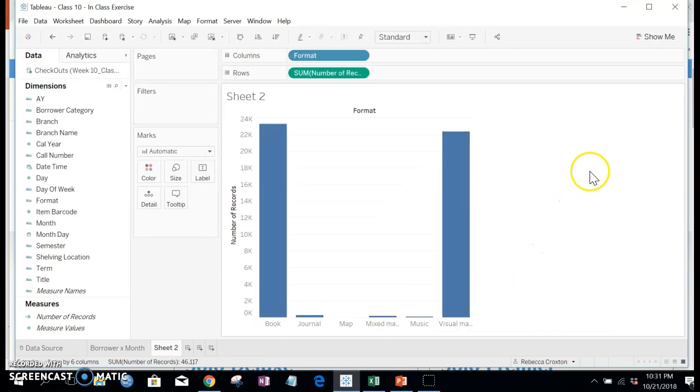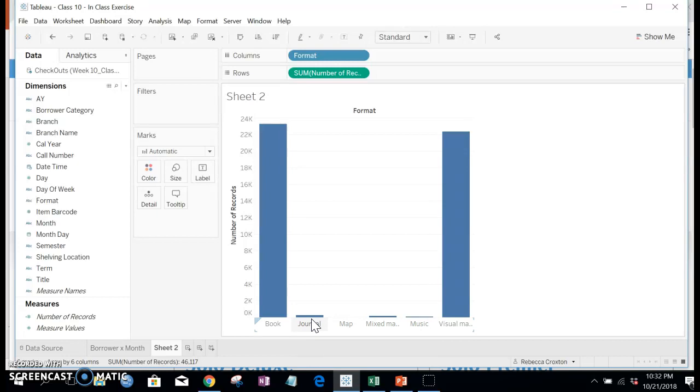I think that'll do for now. But you can see journals, maps, mixed material. In music, they're not checked out a whole lot, and most of our journals are actually accessed through our databases, or typically journals aren't something that can be checked out except if you're a faculty member, which is why the counts are so low. Most often somebody may request a specific article be photocopied if it cannot be found online.